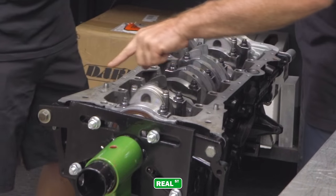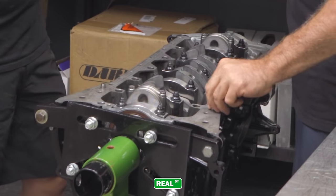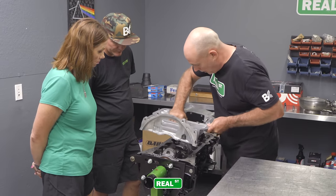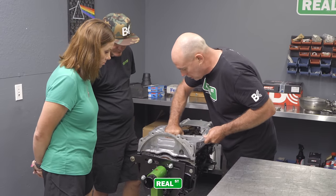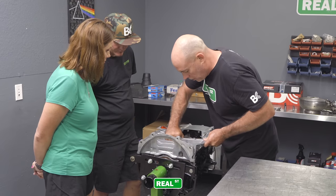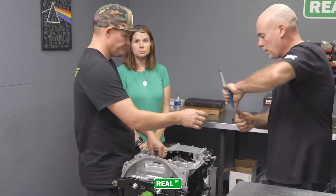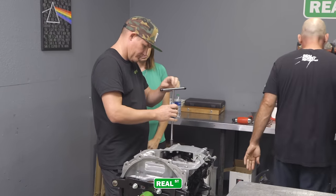There's alignment dowels here. These are important. If your block doesn't have the dowels, you want to have the dowels. And then you can just kind of lower it down onto the dowels. And once you have it on the dowels, you drop it and it's in place. Then just spin the bolts down.